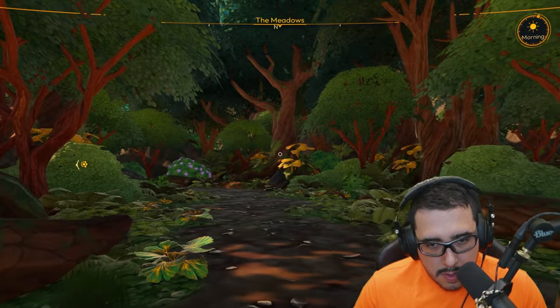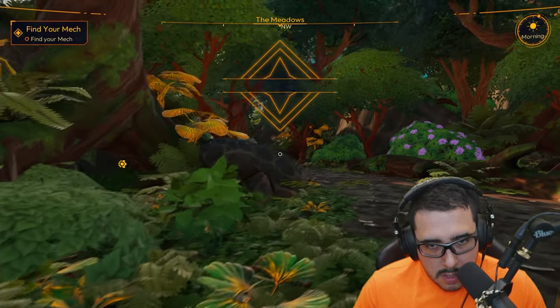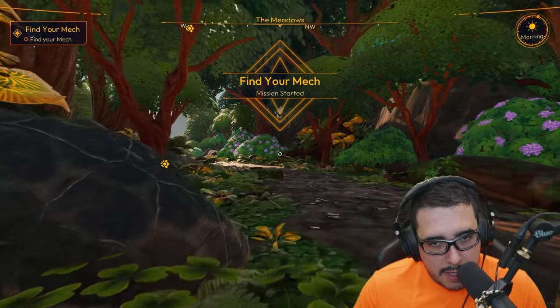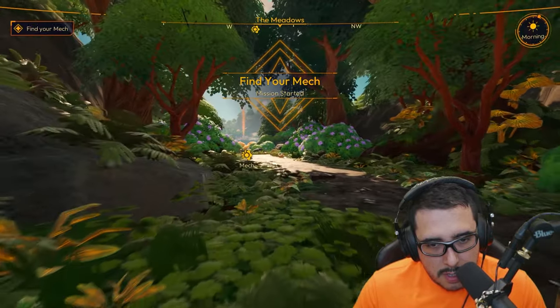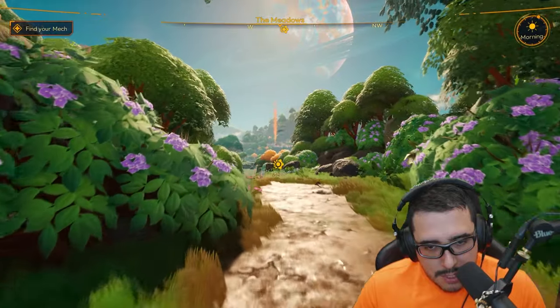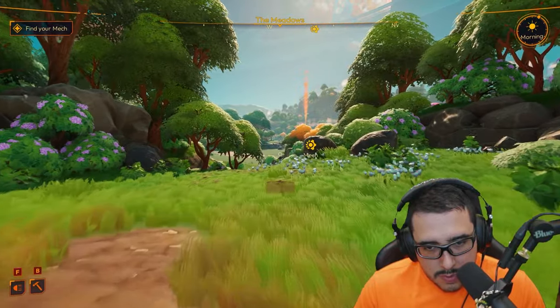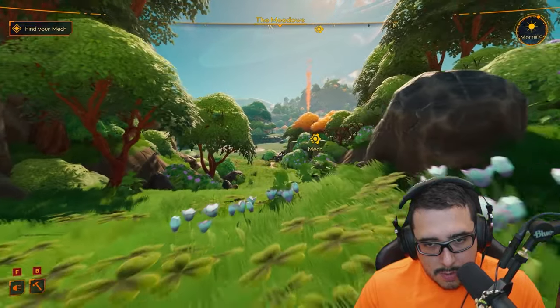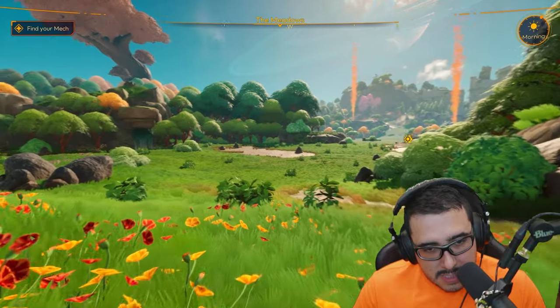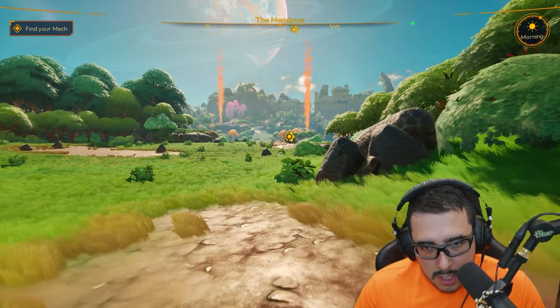Okay, we're in the meadows. Find your mech. Mission started. Okay, pretty standard controls. Shift, basically to run fast. We don't have any tools, so we can't use anything here. Let's go find the mech now. The landscaping, water, everything looks so good.